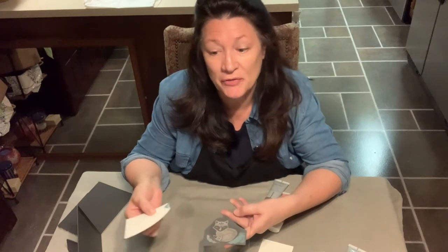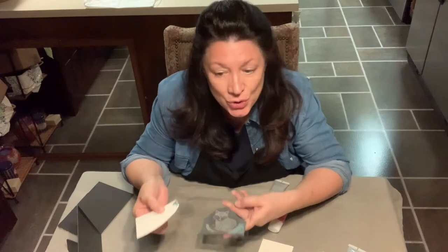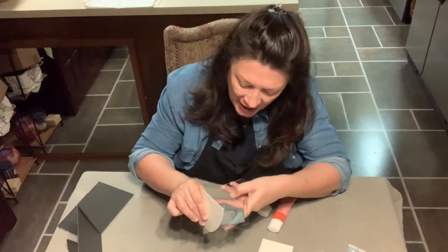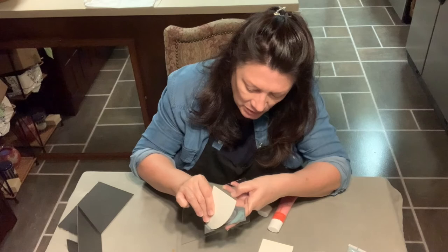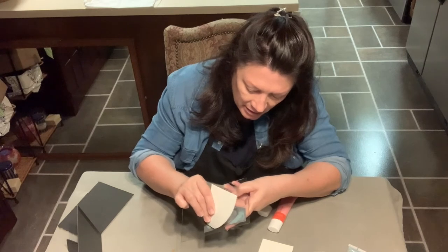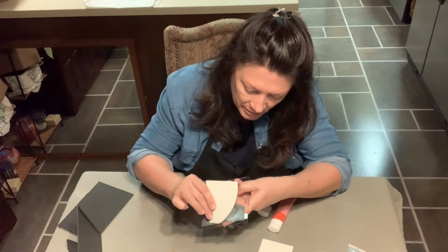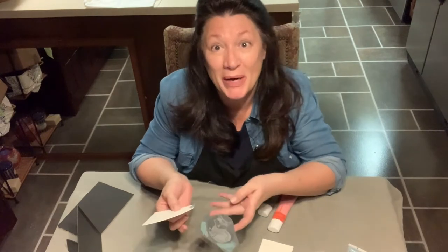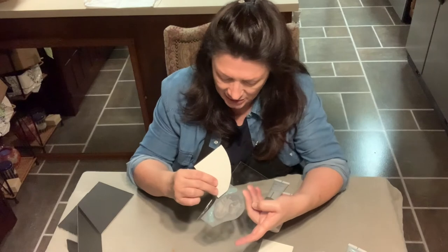This formula you do need to bake. With the new formula, if you buy ceramic paint from now on, it will have instructions that you just need to dry it over a certain amount of time — there's no baking anymore. I'll show you what I have in case any of you have the old ceramic paint, but if you buy new, you don't need to do that.